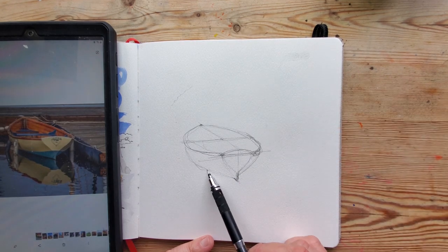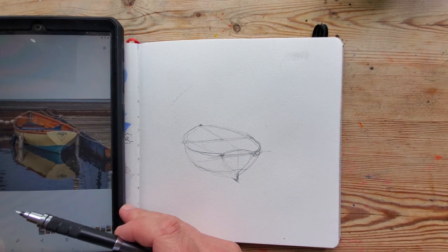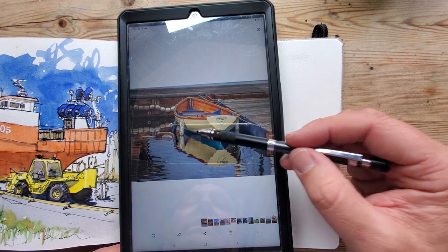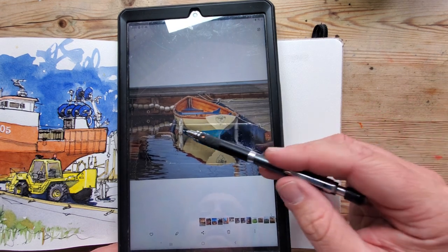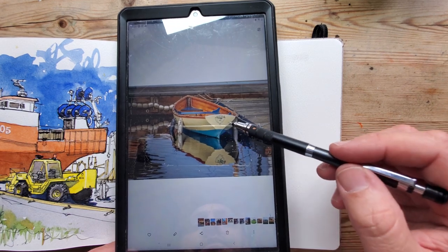Now there is a sort of plimsoll line on this boat. In other words, it's got a bit of colour that comes up like that. Now that, you don't have to put the two colours in here. You see here you have a sort of cream boot top, and then a white, almost, I don't know what you call that, but like a plimsoll line I'd say it is. But that's useful to draw in because it helps describe the form of the hull.